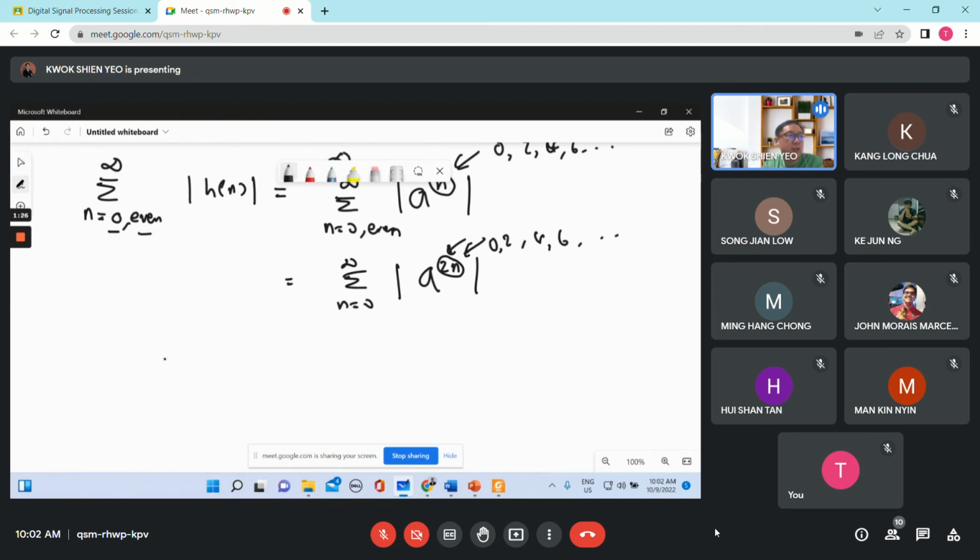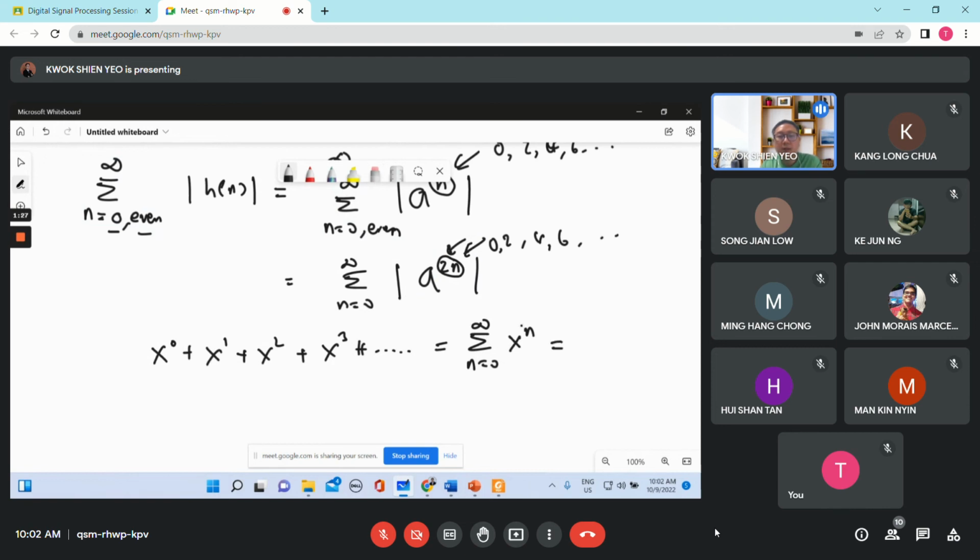So we have the geometric series equations. Let's say you have a summation of power series. So let's say you have x to the power of 0, plus x to the power of 1, plus x to the power of 2, plus x to the power of 3, and so on, until infinity, never stops. We can write these equations into a summation short form, the summation sign.